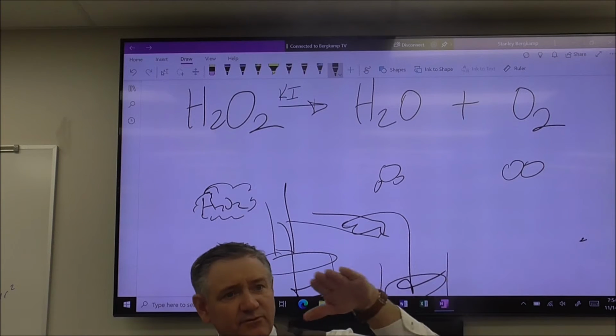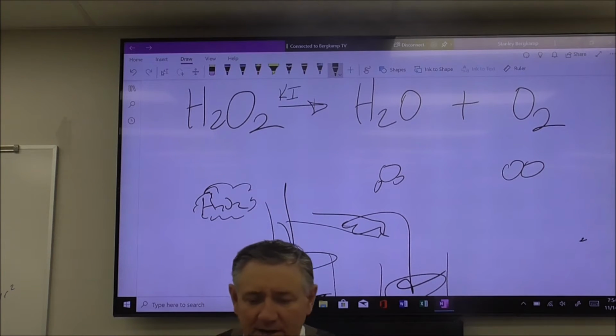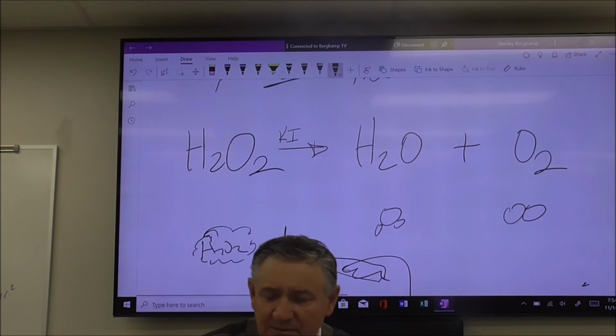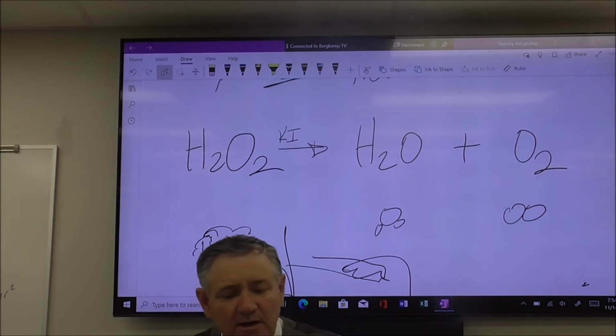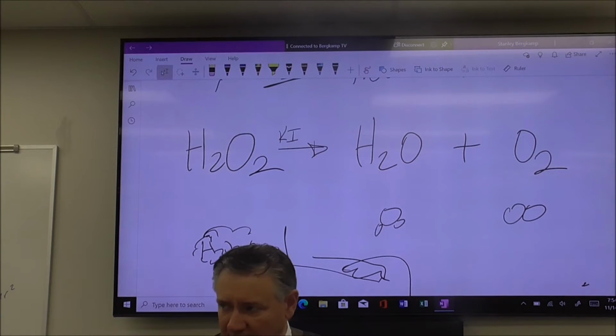Okay, so that's what I'm looking for on the particle diagram. Now, the main thing we have to do is balance this. I want to make sure everybody's cool with what this looks like when it's balanced. This is where you start this ping pong game, okay? Everything has to balance out.